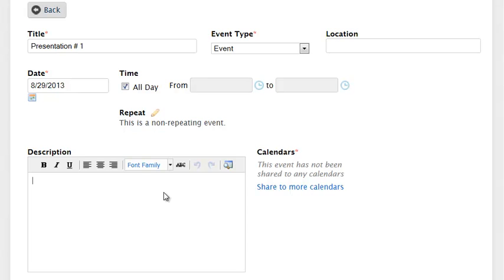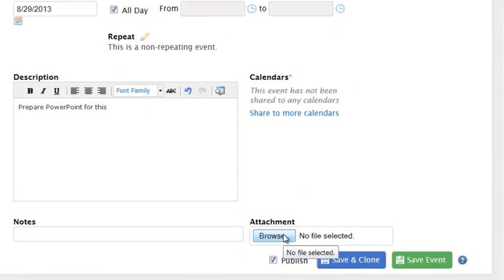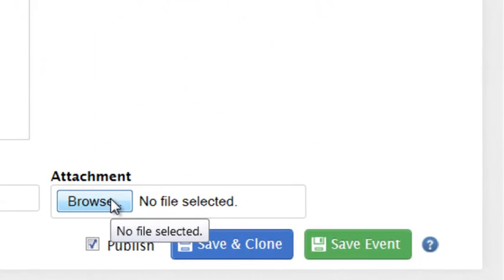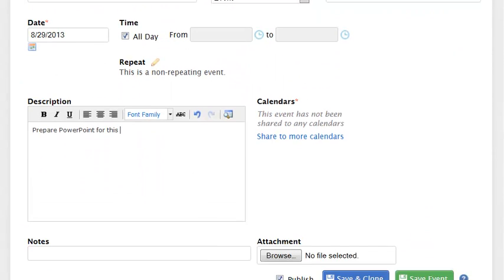I can also add in a description. I can also add an attachment to this event. So, for example, if there is a handout or if there's a guideline or a rubric, I can attach that right to this. It's very important, however, that you be very consistent about where you put your assignment and other kinds of resources for your class. So, for example, always put them in the calendar or always put them in resources. That way people know where to find them.